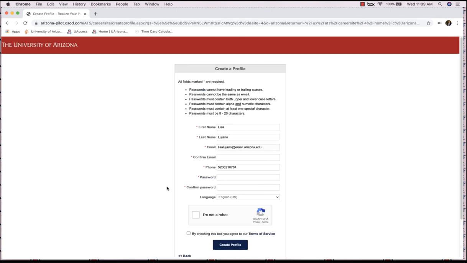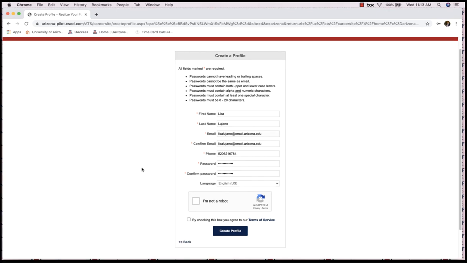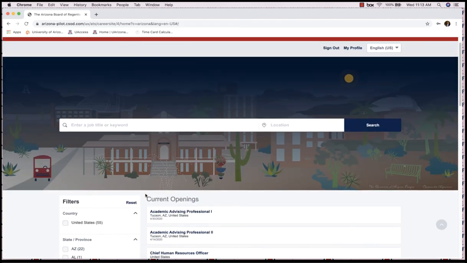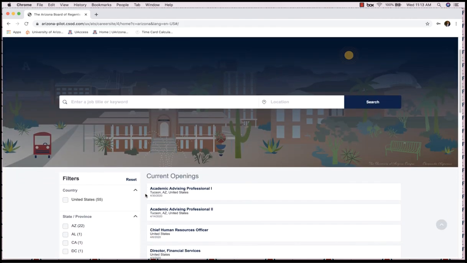Having a profile makes it easier to apply to future positions by pre-populating new applications with information you used in prior applications. Now that I filled out all the required information, I'm going to select I'm not a robot, and I'm going to check this box agreeing to the terms of service. And now I'm going to select Create Profile. And you'll see we've been redirected to the main search page.